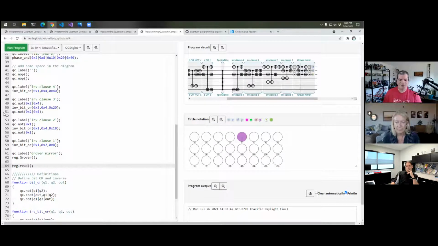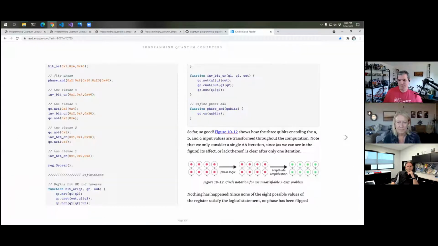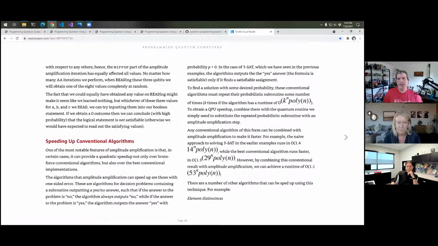So I think that's also interesting that we could figure that out. And when I first saw this, I thought it was a completely different circuit. And when I noticed it was just, oh, the A and B at the very end, that made me happy because I had already done the digging through the first part of the circuit. So that made me happy. And yeah, it's interesting because now amplitude amplification doesn't really get us anywhere.